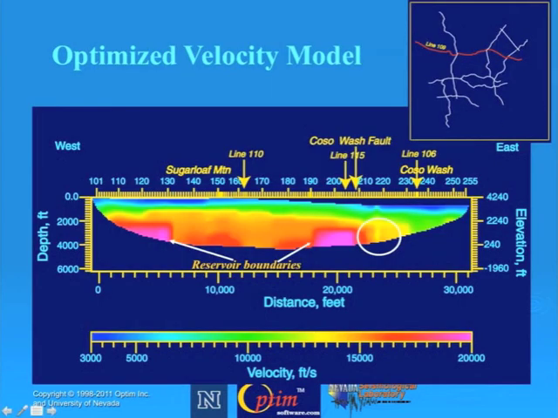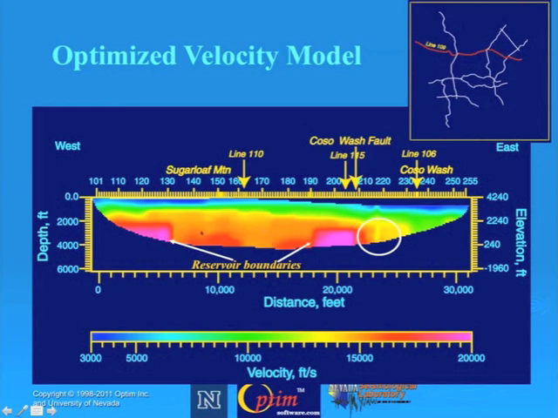And here's a map in the upper right of one line out of many that are spanning this area. This line is about 6 miles long, and the hotter colors are higher velocities, and we can see between the red and pinks, very high velocities.